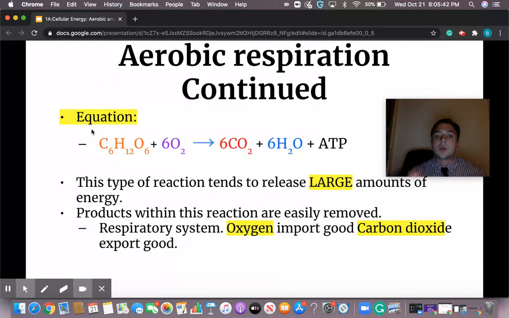So again, this chemical equation is the same that we looked at for cellular respiration, and that's because of the presence of oxygen. So cellular respiration really truly occurs when oxygen is available, or aerobic respiration occurs. And this type of reaction tends to release a large amount of energy, and that energy is coming from that second and third phosphate bond being broken. One other unique characteristic about this type of respiration is that its byproducts, water and carbon dioxide, are very easily removed through gas exchange and active transport within our lungs out of the body.